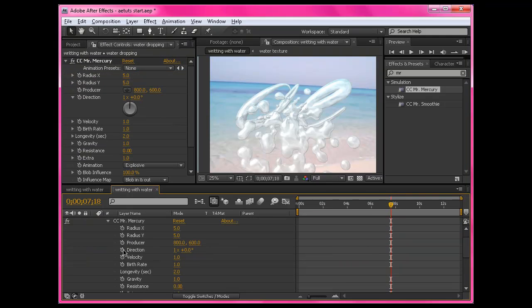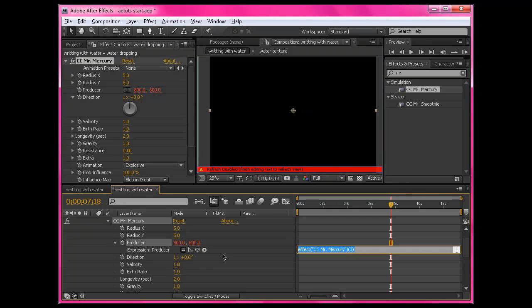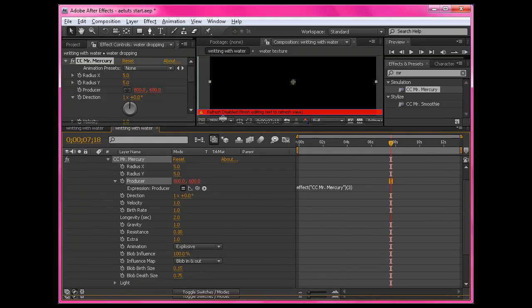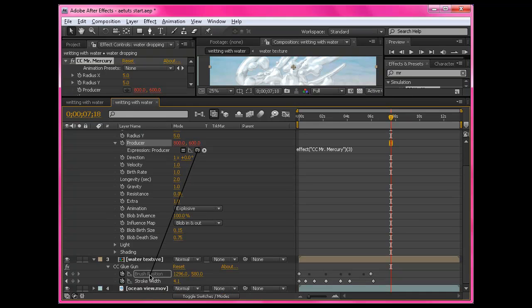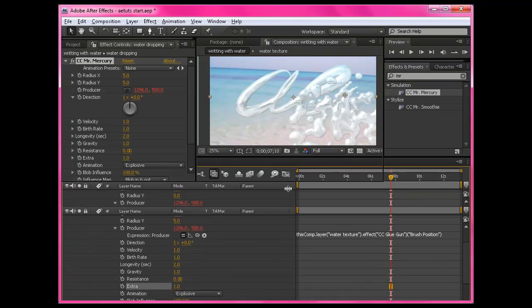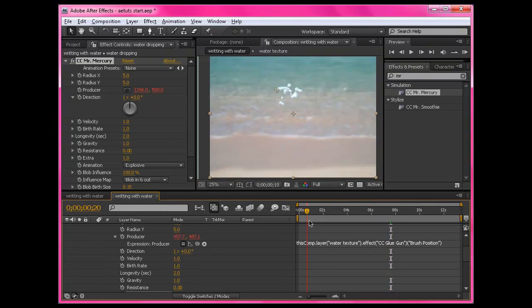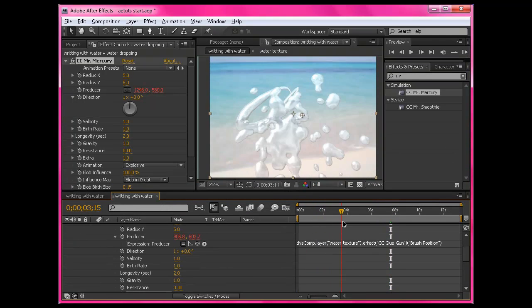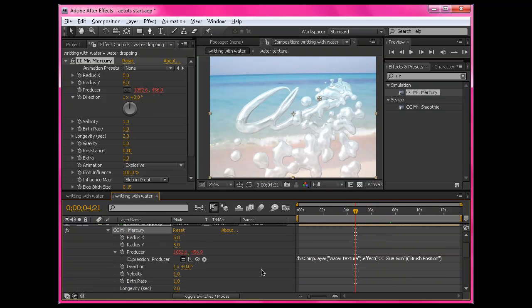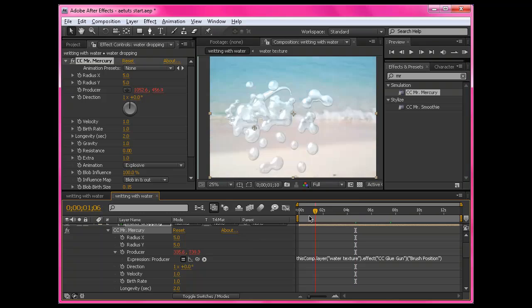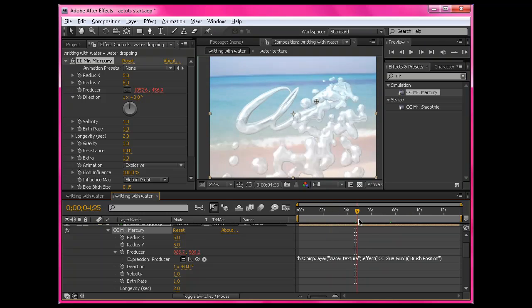For the Mr. Mercury, I press Alt on the producer and click to open the expression box, and with the pick whip I will pick the brush position. So the producer will follow the brush position of the glue gun, and any editing of the position will be followed by the Mr. Mercury of the water. I think that's great.